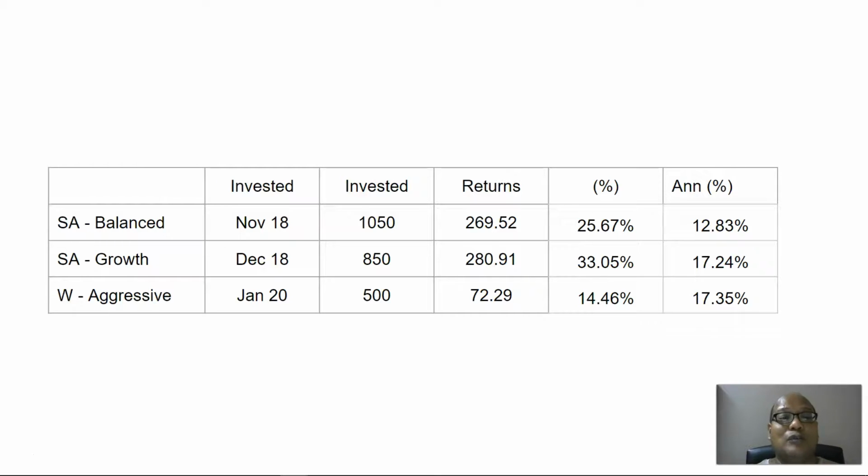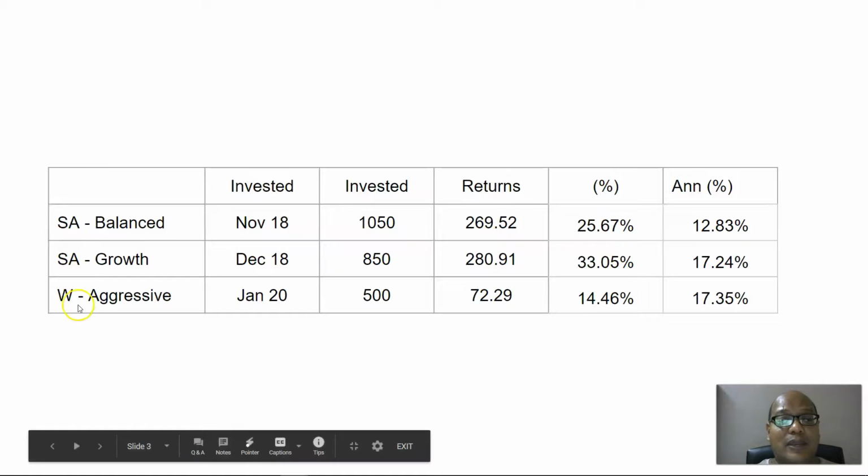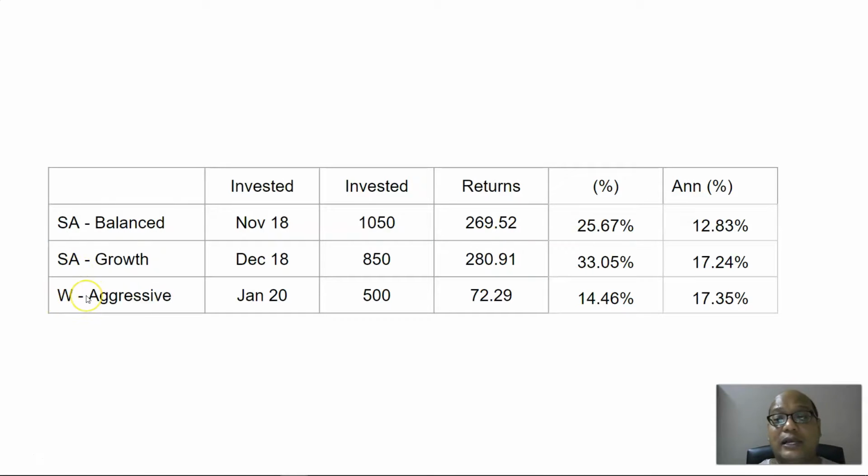In this episode, we looked a little bit at StashAway and also Wahid. One is Sharia and the other is not Sharia compliant. So that's the first thing. The second thing I'd like to highlight is once we get a bit more used to trading and we want to test our skills, that's where we can start stock picking. And if we are good enough, we can even get better returns compared to the platforms out there.